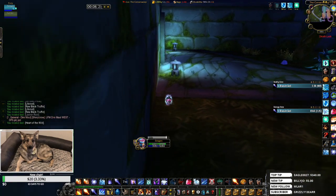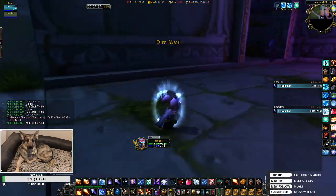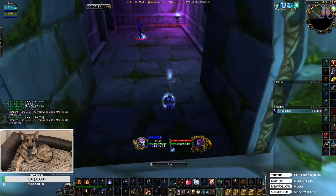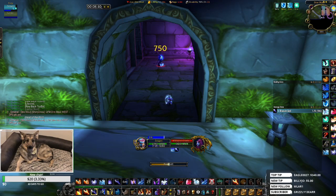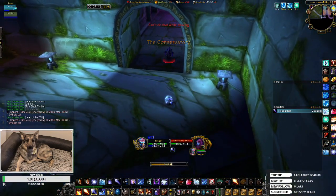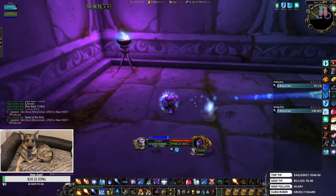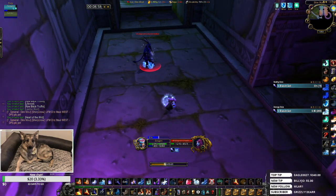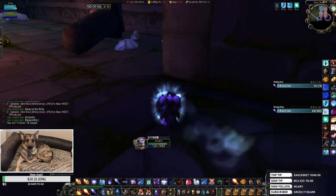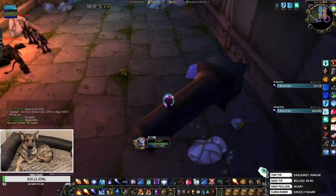So in this next part, guys, there's always going to be one stealth pet here somewhere. There he is. Okay, so there's sometimes a little add right here. Depends on the seed.